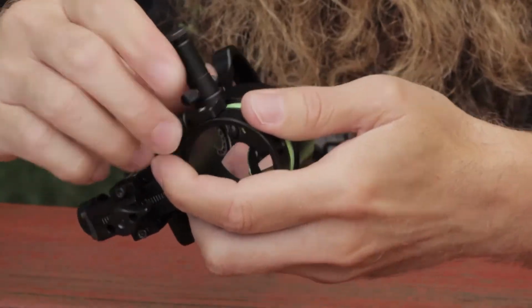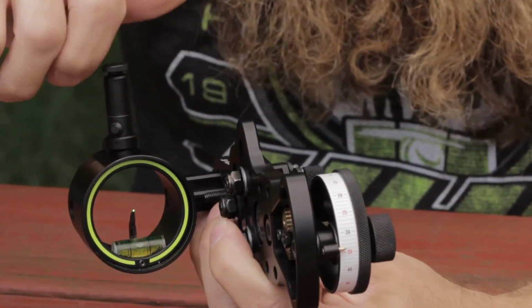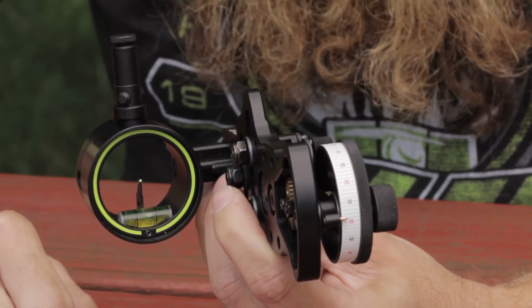And if you're shooting or hunting in dim lit conditions, you can turn that on, and that'll light up your HHA fiber optic really bright, even brighter than it was before. And that's how you install your HHA 2500 Blue Burst sight light on your Optimizer bow sight.